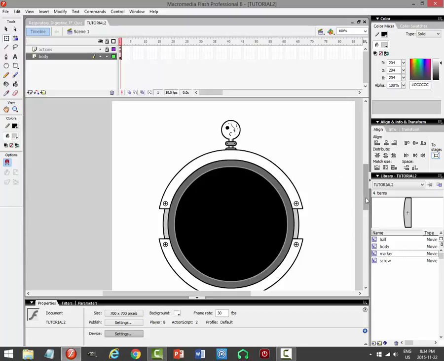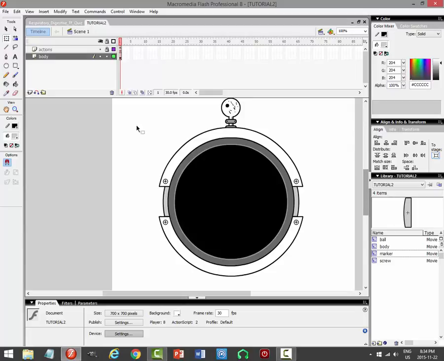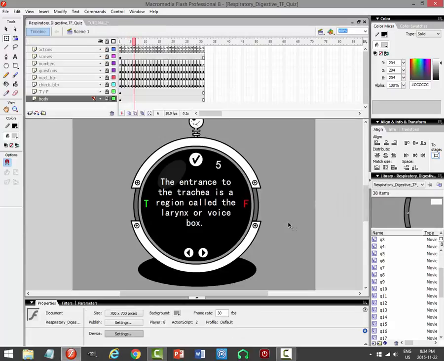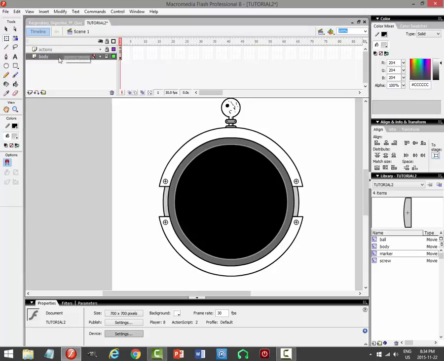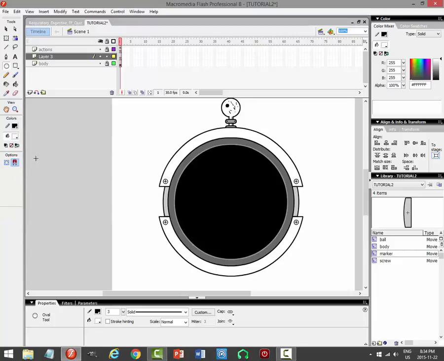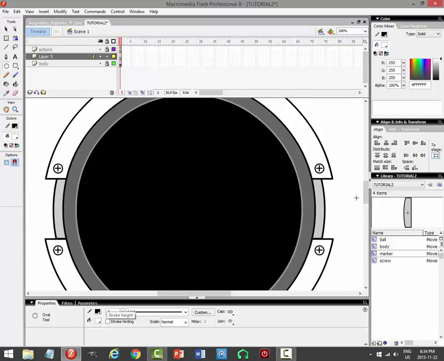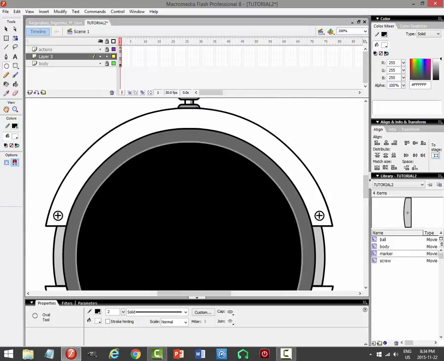So we're moving on here. We're doing pretty good. I guess we should do some buttons, right? We're going to need a check button, and we're going to need some back and forward buttons. So let's go ahead and do that. Let's just go up a layer for now, and I'm going to grab white and my black, and I think I'm going to come down to a stroke of 2, and I'm going to zoom in a little bit, and let's say right up near the top we're going to have a check button. So let's start drawing that out.